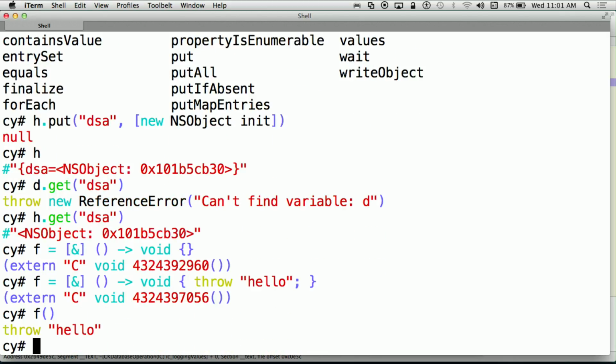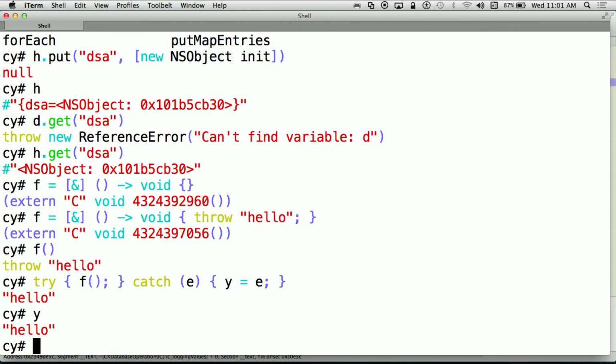Okay, and then we're going to call it, and the script renders thrown exceptions as the word throw, and like something that would try to best it maybe be able to reconstitute the behavior of the exception. So I can try that, catch e, and then y is equal to e, and now y is the object hello.